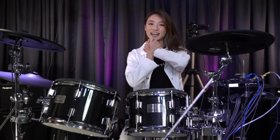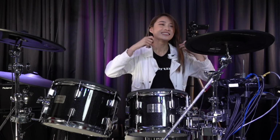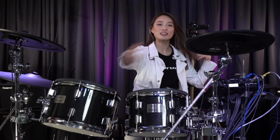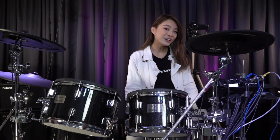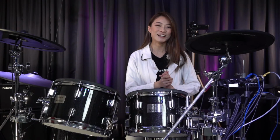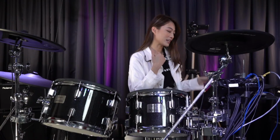So you can see what you can do with e-drums, right? It's not just normal acoustic drums that are so boring. You can do a lot of things with this. It will actually make you more creative with the beat drums. I guess that is what every drummer is looking for. Playing grooves is important as well, and having a good foundation is important, but creativity is also important because it makes you excited and happy. That's what I feel.